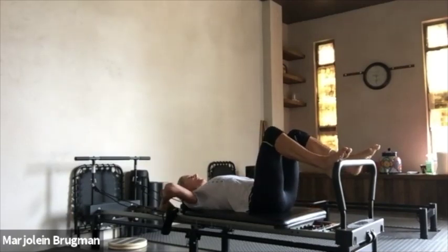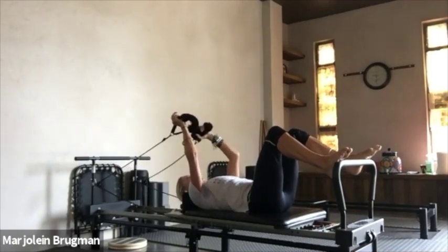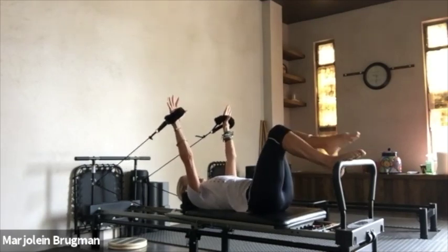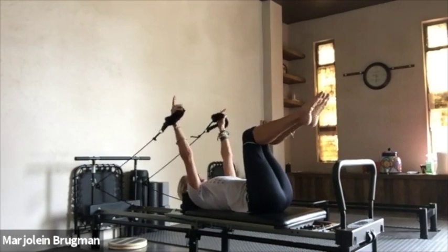Great, pick up the straps behind you. We can do the ab work now. Arms are straight in the air. Feet go into tabletop or chair position.